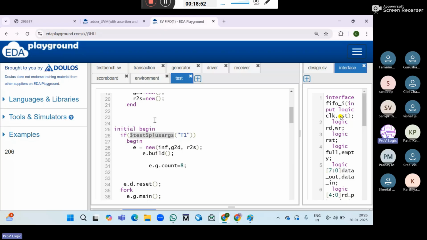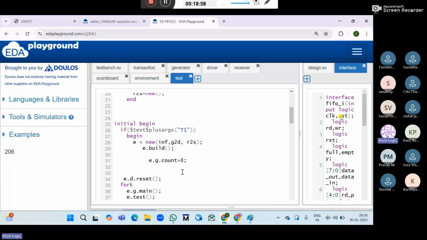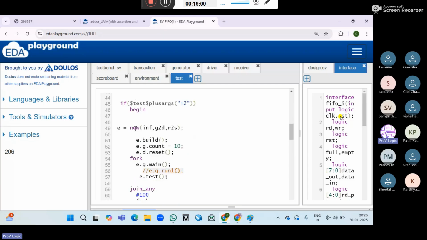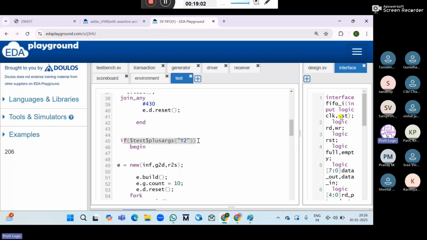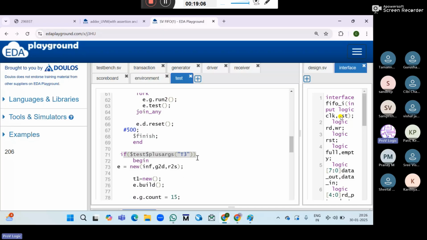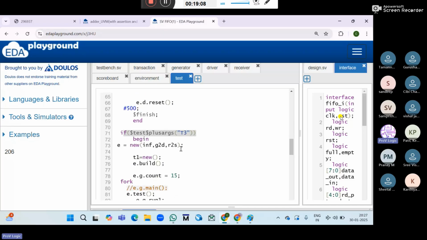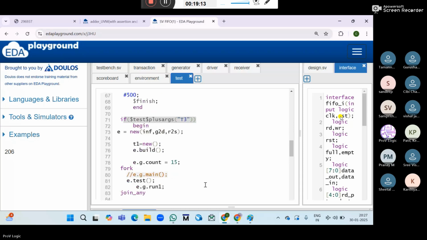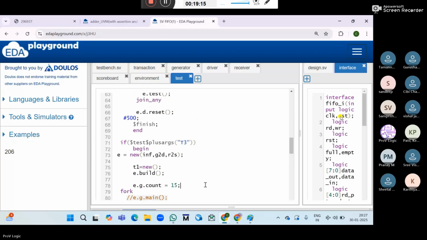Have you observed this? Anyone? Why are we using this here? For T1, T2 and T3, dollar test dollar plus argument. Have you observed that?